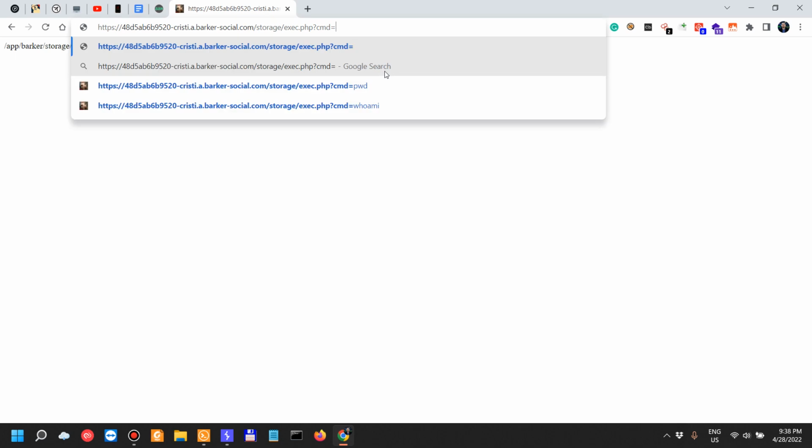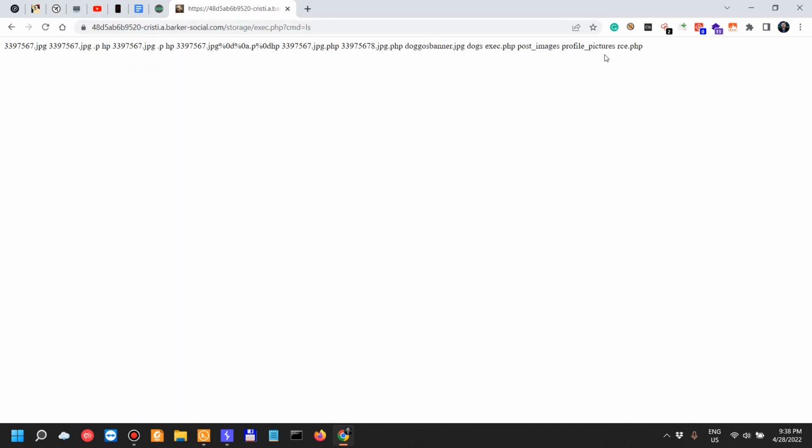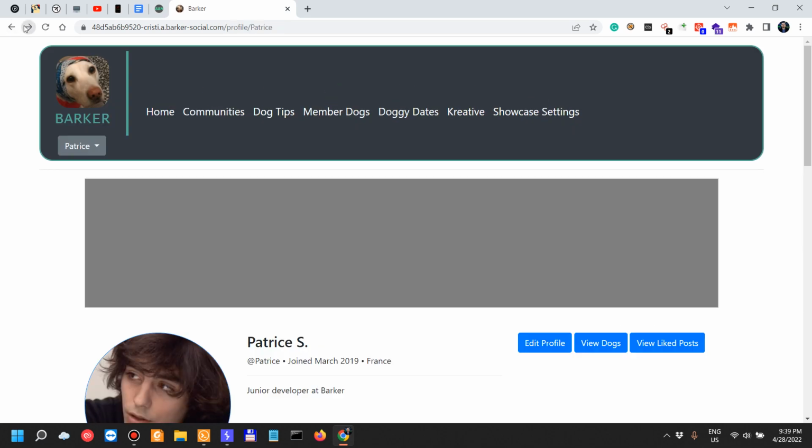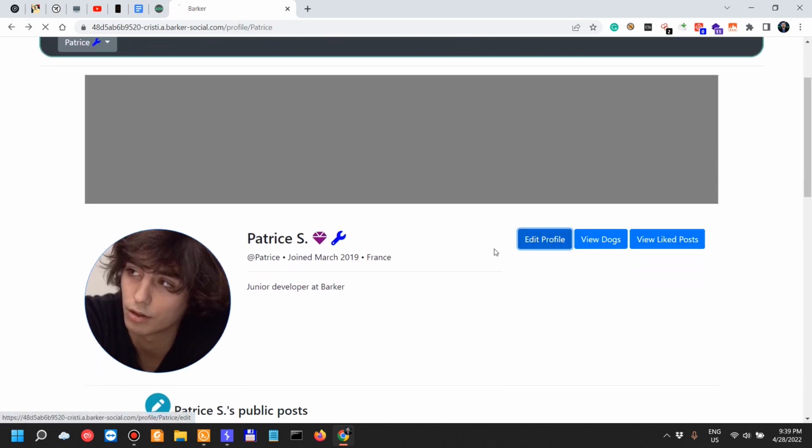Let's see what's in the present working directory. We can see our rce.php, we can see our exact.php, and we can see the multiple failed and succeeded attempts to actually upload via the images. So via the image banner upload from over wherever it was, like over here, over there, over the edit profile.